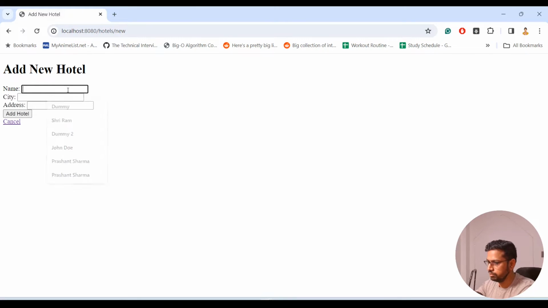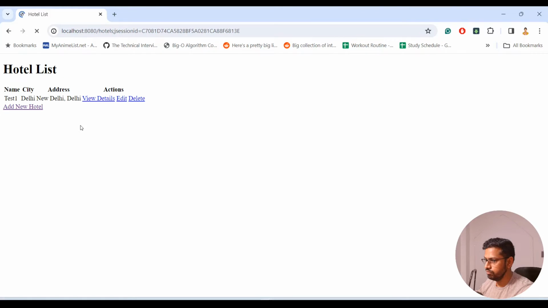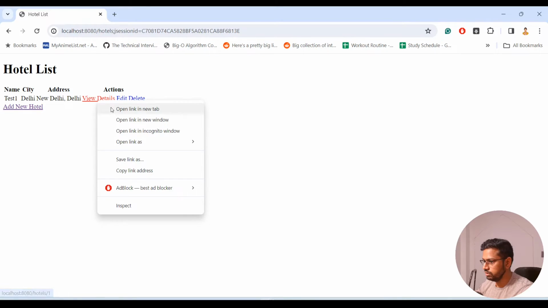Let's put the name, let's say test 1, city Delhi, address New Delhi, Delhi and add hotel. Okay, so we can see the data here. Now we have three options: view details.